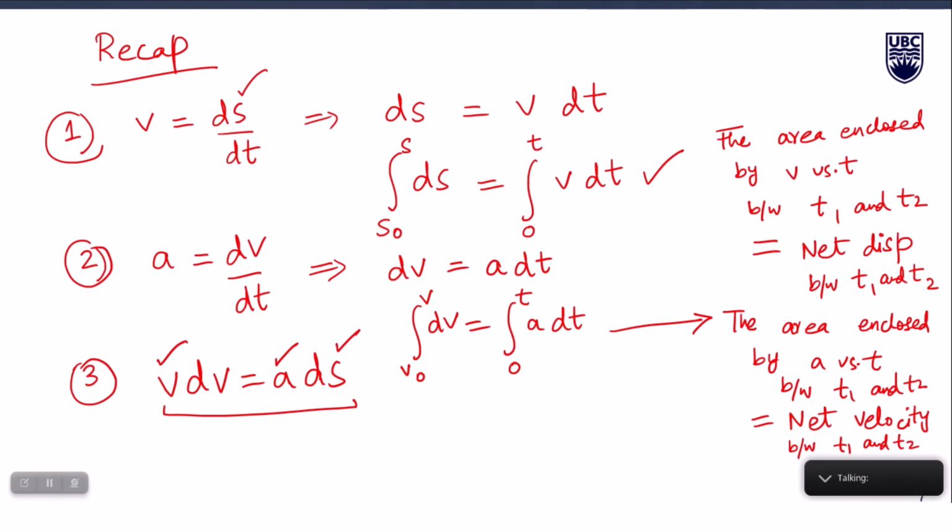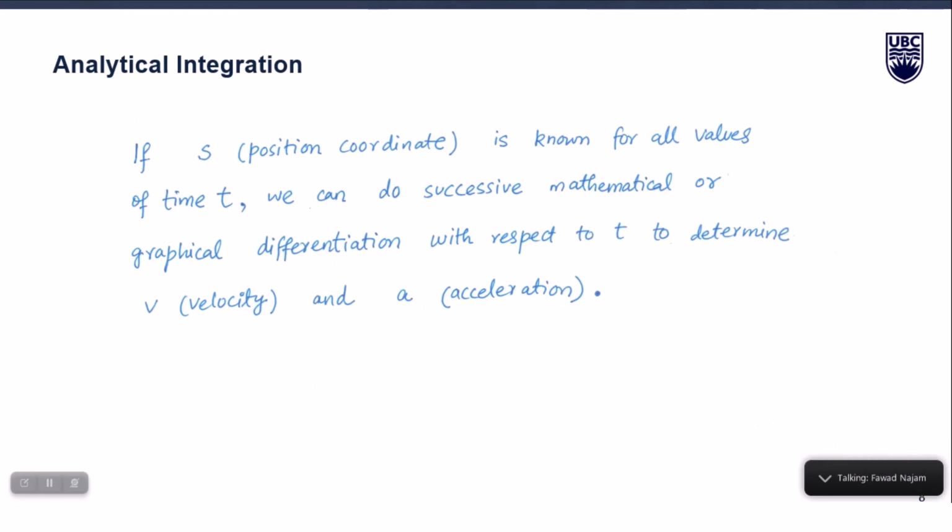So now let's see in how many ways we can use these three relationships to solve all problems in the rectilinear motion part. We may have different problem types. For example, some problem type may give you the displacement versus time relationship and ask you to determine velocity versus time. Some may say that acceleration is available to you, but calculate velocity and displacement respectively, right? So there can be several problem types, and each will require a different solution technique.